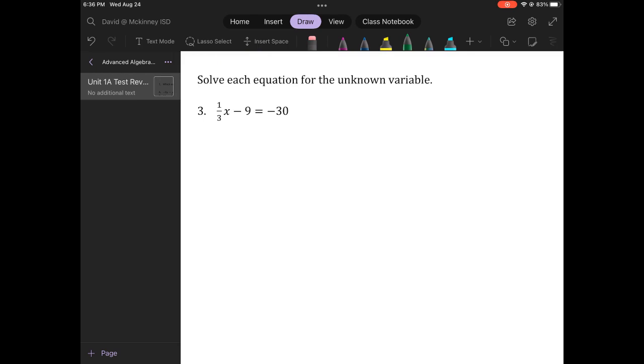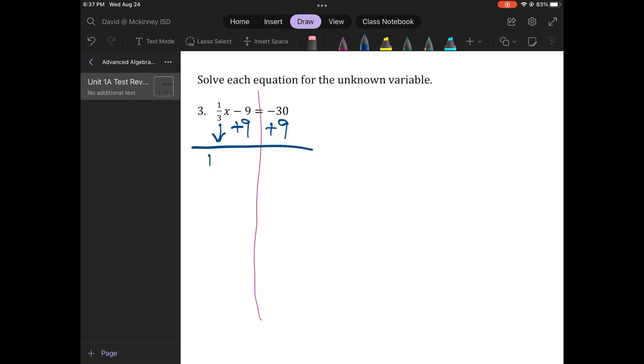Again, we're going to solve for the unknown variable. In this case, the unknown variable is an x. We're not going to panic that there's a fraction because we're going to treat the fraction the way we would any other number. We draw our line down the equal sign. And I need to move the constant, which is minus 9. I'm going to undo the subtraction on minus 9 by doing addition. And so I will add 9 on the left-hand side. To keep the equation balanced, I have to do it on the other side as well, so I'll go ahead and add 9 there. And now I do the math down.